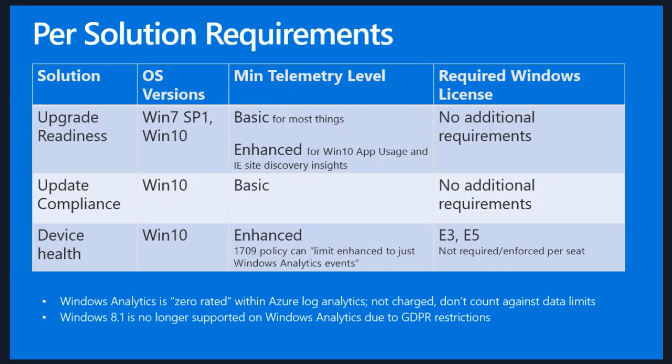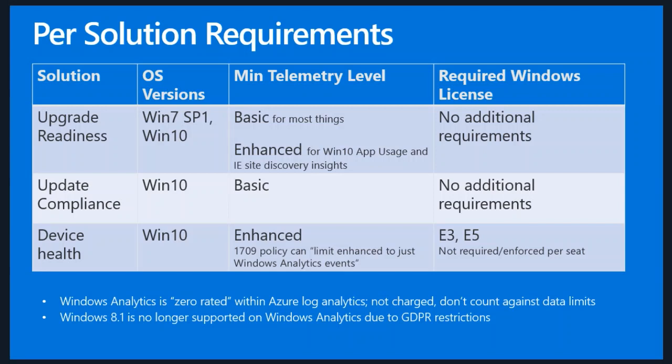So Windows Analytics, Windows Upgrade Readiness, is all about transitioning our current operating systems to Windows 10, but it is also about transitioning from different Windows 10 versions, from 1709 to 1803 as an example. So what's actually required on these clients? Well, we said that there are no agents needed on these devices. With Windows 10, all you need is for the telemetry data level to be running at a basic level, and then we'll show you how you can do that. There's nothing else you need to do on Windows 10 devices.